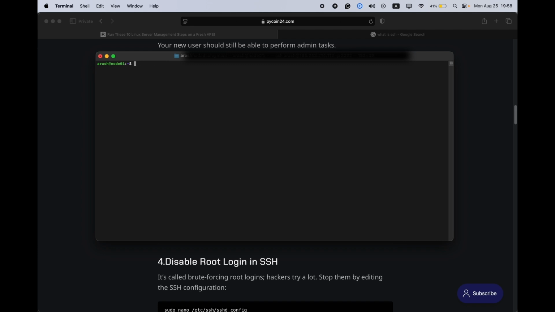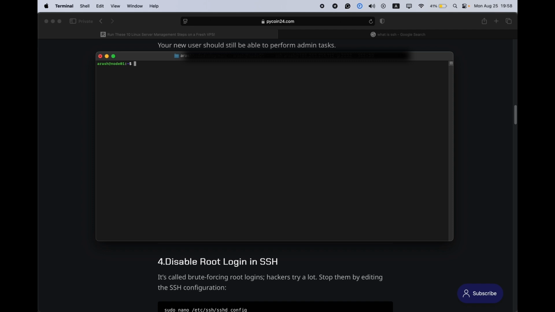This is very important. Step number 6 is disabling the root user. After you create your new user and give them sudo privilege, it's better to disable your root user. It's very good for avoiding brute force attacks on your server, where attackers try to access your server using the root user.